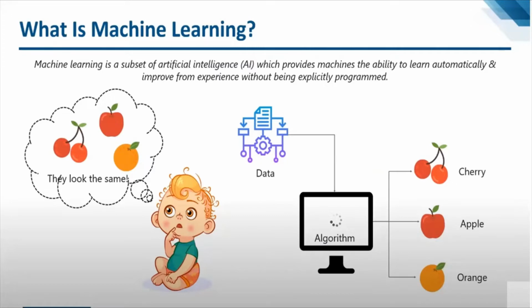Now, as we grow up, we collect more information and start developing the capability to distinguish between various fruits. The only reason why we are able to make this distinction is because we observe our surroundings, we gather more data, and we learn from our past experience. It is because our brain is capable enough to think and make decisions since we have been feeding it a lot of data, and this is exactly how machine learning works. It involves continuously feeding data to a machine so that it can interpret this data, understand the useful insights, detect patterns, and identify key features. So to sum up, this is very similar to how our brain works.